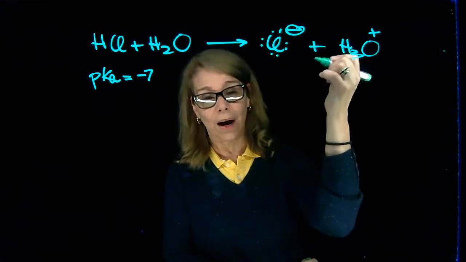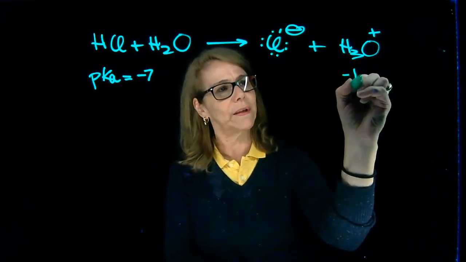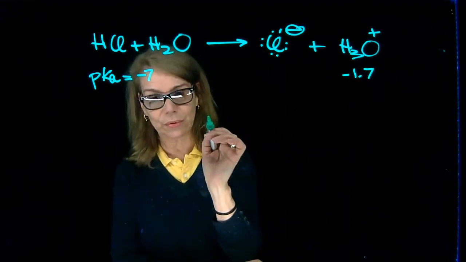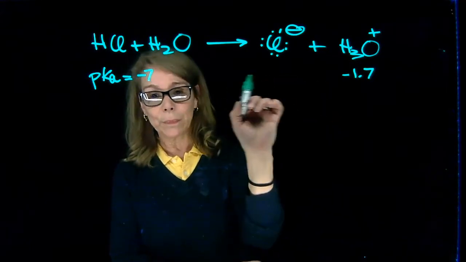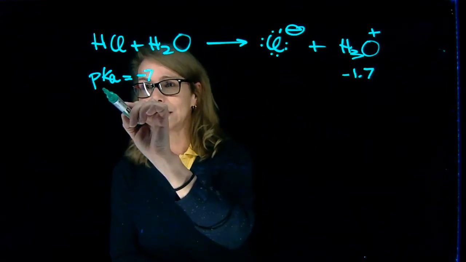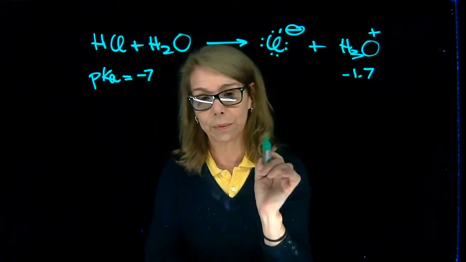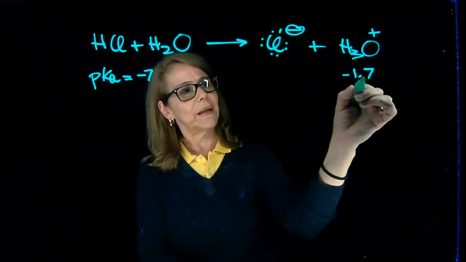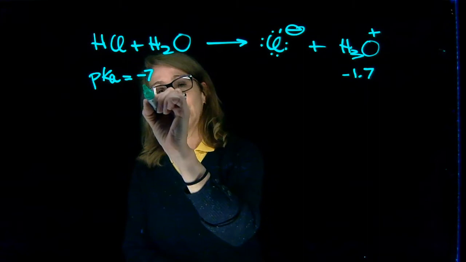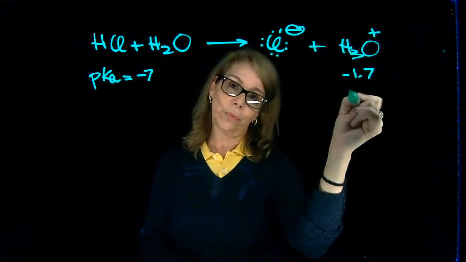Also, now we're going to be using another constant. Say that in our chart of pKa, we find that the pKa of hydronium is -1.7. So another thing that is important to learn about the pKa's is that we can use the values of the acid here and the conjugate acid here to predict where the equilibrium is favored. And in this case, we notice by the values that hydrochloric acid is much stronger than hydronium. Or in other words, this is weaker.